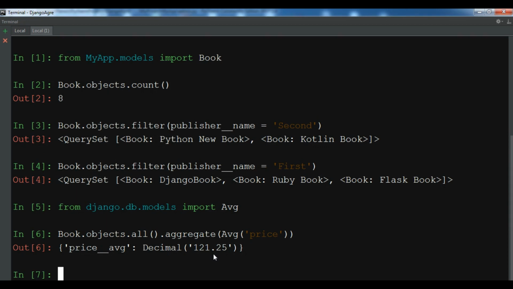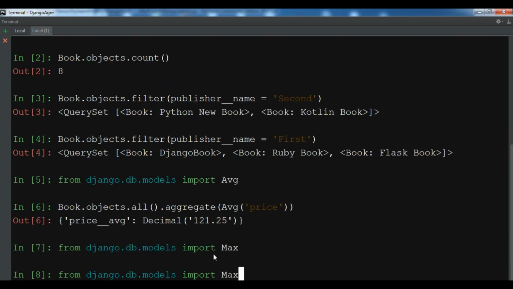For this you can simply import max instead of average. Now in here you need to just change the average to max, and it will find the max prices for the books.